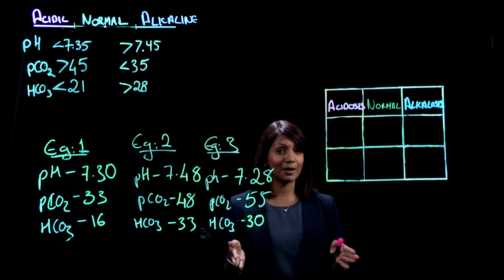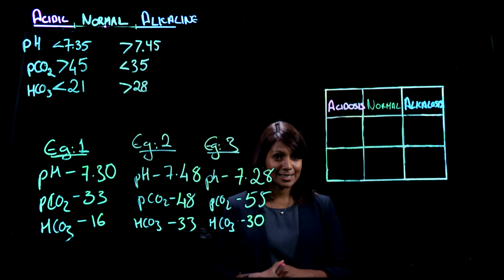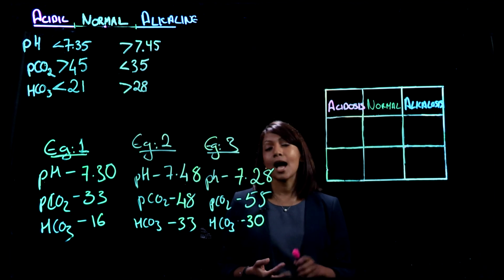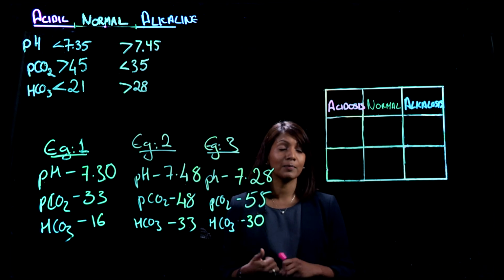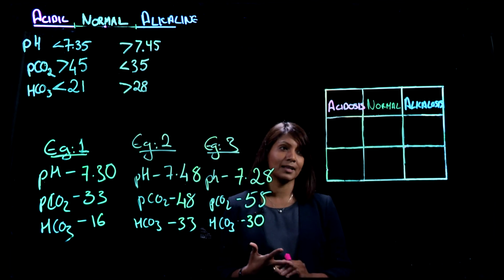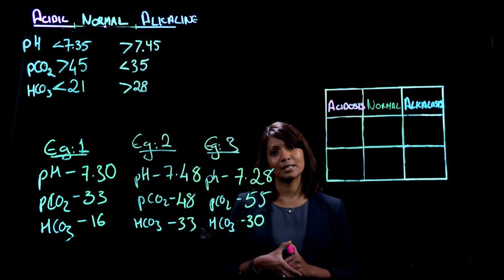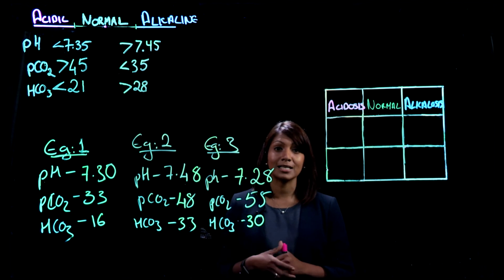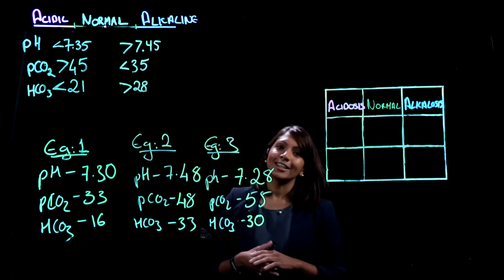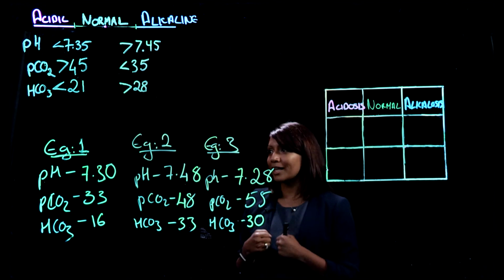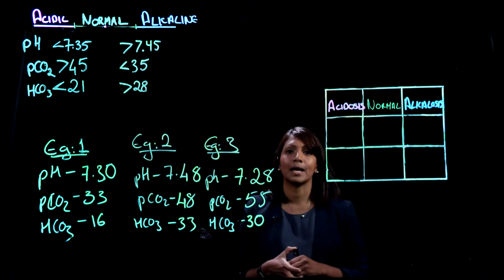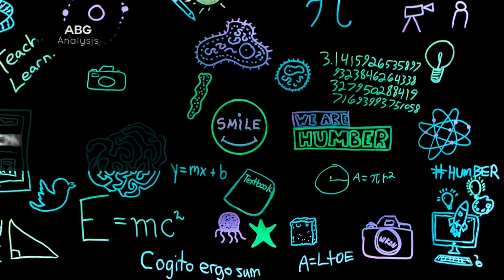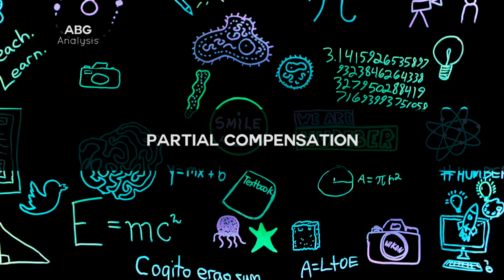This is part 2 of my 2-part video on ABG Analysis, and in this video we're going to look at how to analyze partially compensated blood gas levels, fully compensated blood gas levels, and also some mixed acid-base imbalances. In my last video I went over the steps involved in analyzing a blood gas result. Using that information, we're equipped to tackle these examples that I've put on the board already. So we're going to go through how to analyze a partially compensated blood gas.